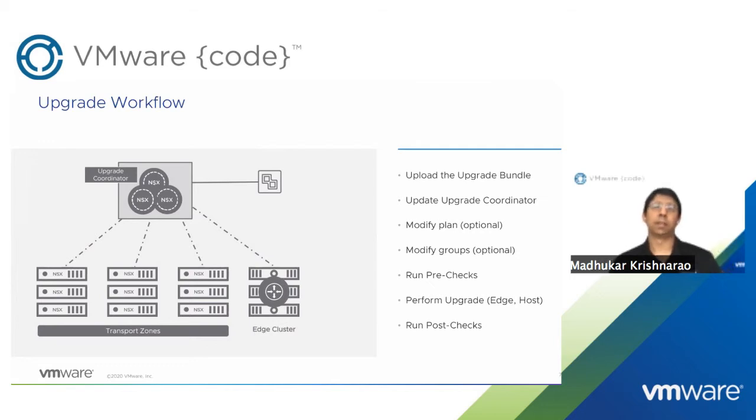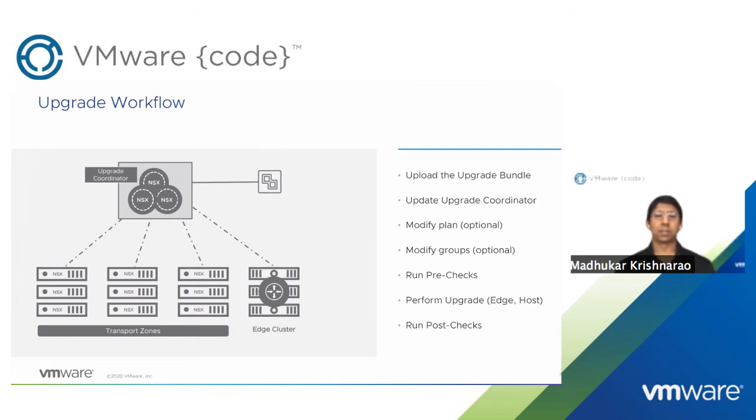So from an upgrade perspective, when we say we have NSX-T, it assumes that you either have a single node NSX-T or a cluster. You already have hosts that are prepped for NSX. You have edges and edge clusters and transport zones. So when you're upgrading all of this, these items are the ones that are probed and validated, and the bits inside these are upgraded. The logical constructs like your routers and switches don't have to be changed during an upgrade.